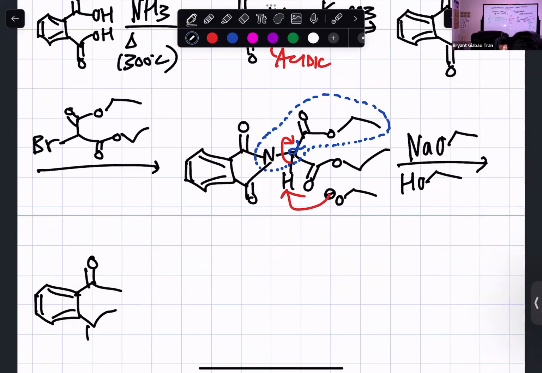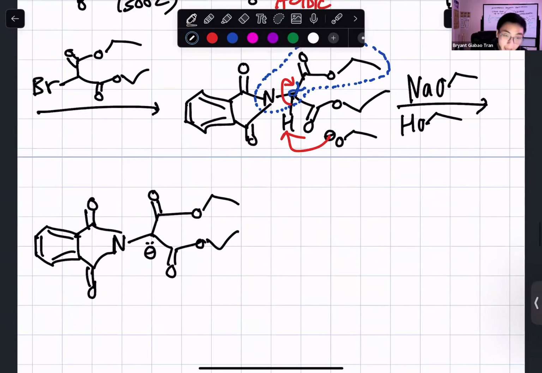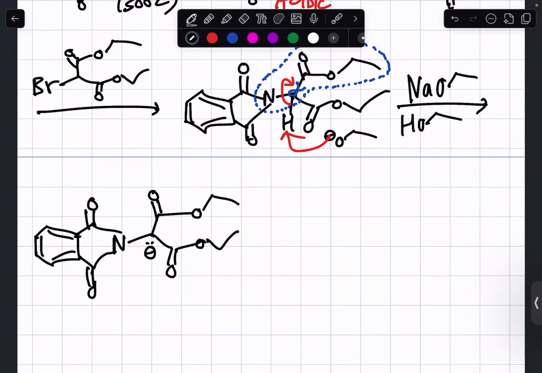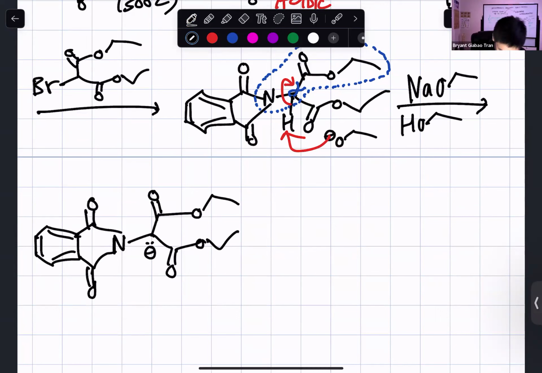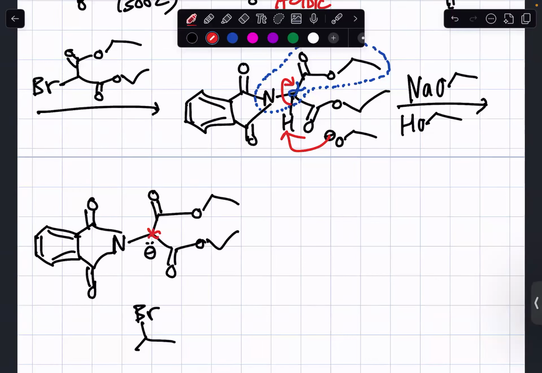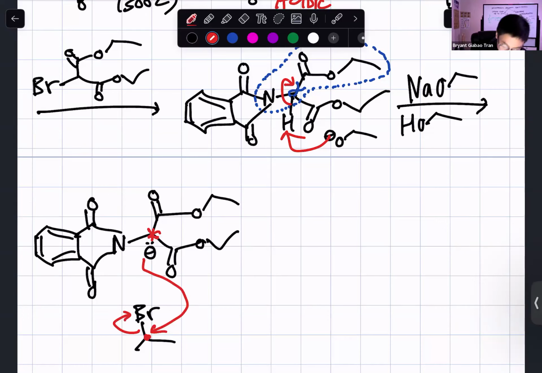Now, once this alpha carbon has a negative charge, that is now our nucleophile. And once we have the nucleophile right here on the alpha carbon, we could add any electrophile we want, like any R group we want. Let's say we want to add an isopropyl group. So to do that, we have to give that isopropyl group like that, which this carbon here, the star, is going to attack this dot for an SN2 reaction, kicking out this good leaving group here, and then that's going to give us this intermediate here.